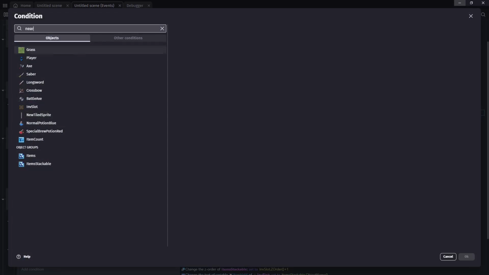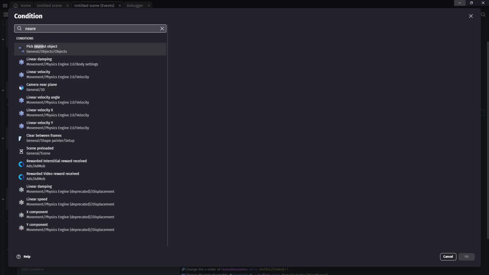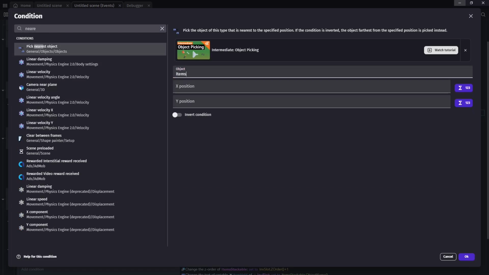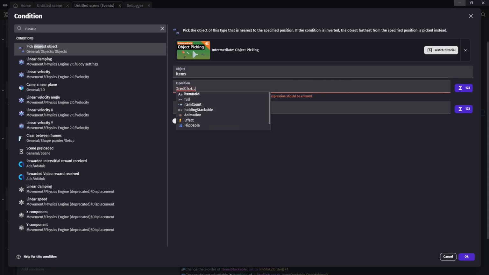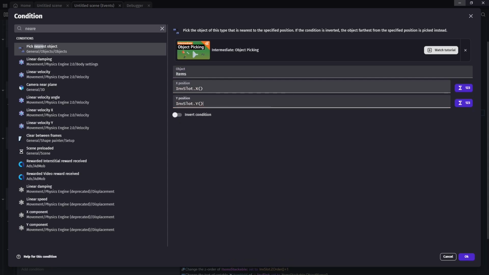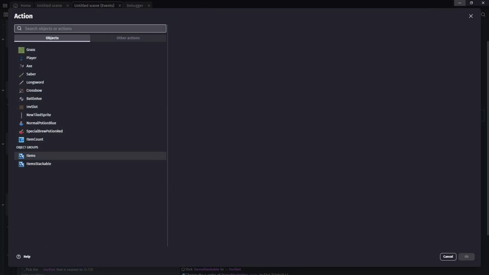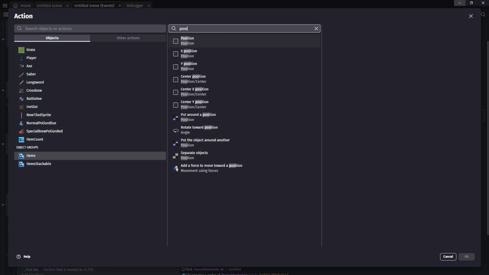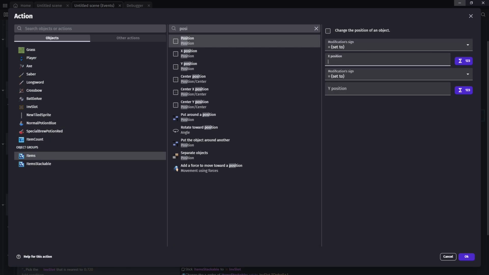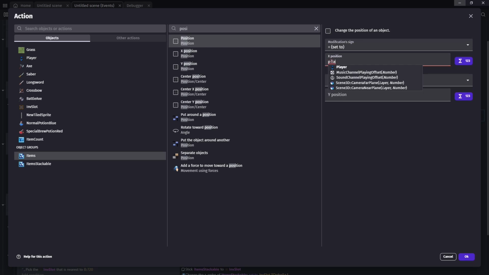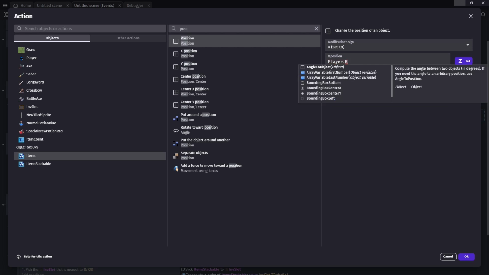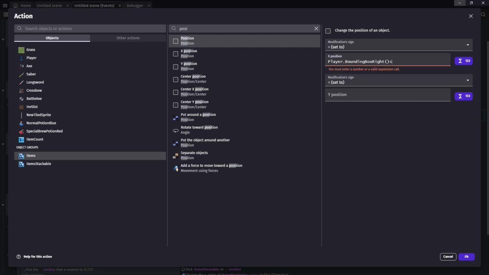So if we right click on an items, we're going to want to grab the nearest one to the inventory slot we clicked on. Then we're going to take that items and we are going to change the position. And I'm just going to set it to my player's position plus about 20 pixels on the x-axis. That way it's not instantly touching us again. And I'm going to use bounding box right, and this is just grabbing the right side of my player box and adding the 20 pixels there. And then the Y I will just leave as the player's Y position.